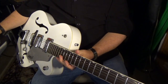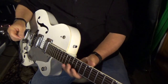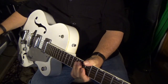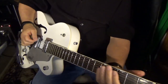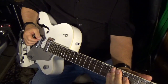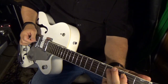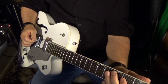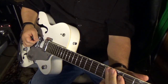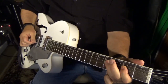All right, let's see where we're at there. All right, now we're down at E, we're gonna go. All right, similar to a Hot Rod Lincoln style lick. Down, we're gonna play 6th string open, 2-3-4, 5th string 2nd fret, 2-4-2, 4th string 2nd fret, 5th string 4-2, 6th string 4. And then we're going to do a similar lick starting on the 5th string. Open 2-3-4, 2-4, 2-2.